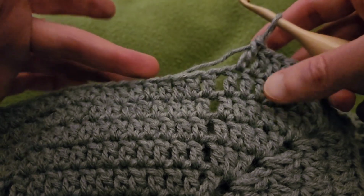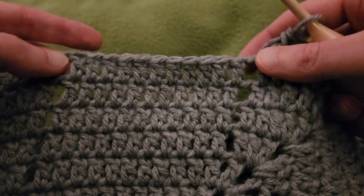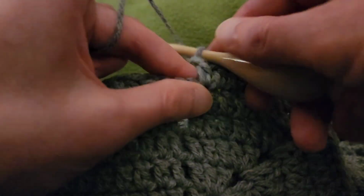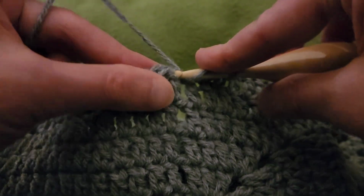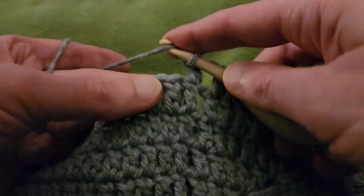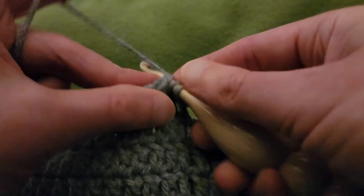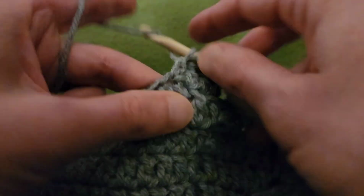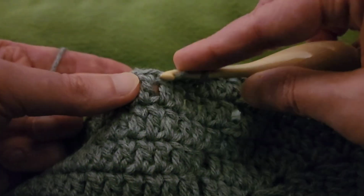Just be sure that you don't mistakenly go from 11 to 15, because this is just 11 separated by the eyelet spaces. You're still following suit with these pre-existing eyelets by chaining 1, skipping the space, and going into the next stitch, 10 more for a total of 11. And so it is going to proceed by doing 11, then a space, then 15, then a space, then 11, then a space, and so on and so forth for the repeat of this side.